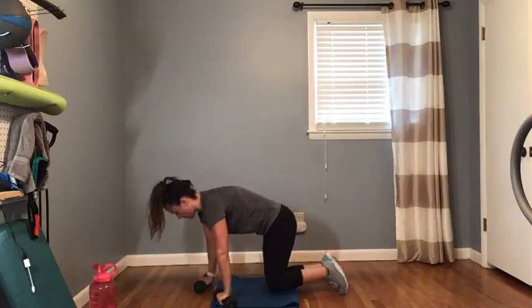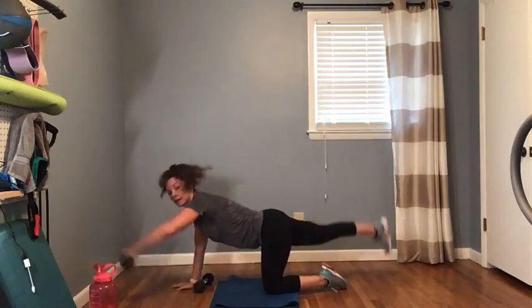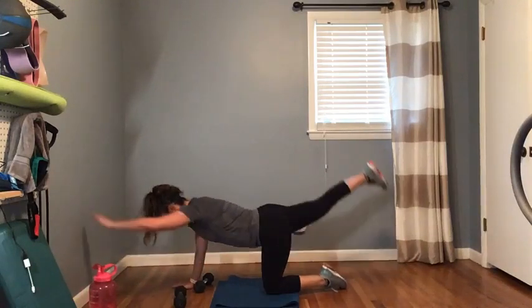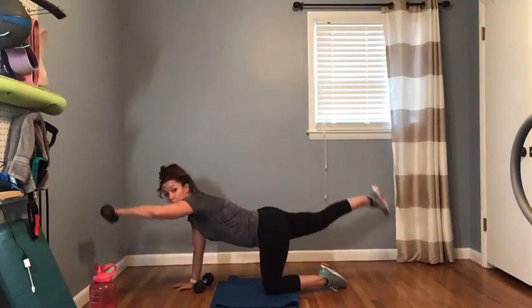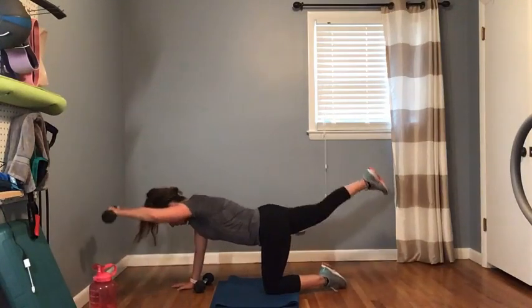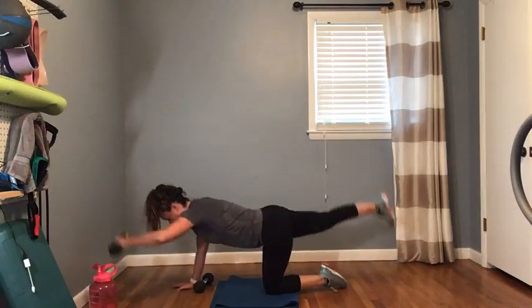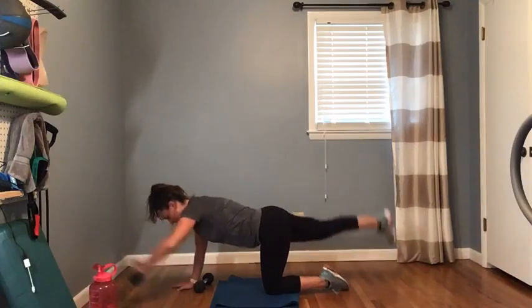You've got a bird dog. This is super basic. Bird dog. Lift, lower. Lift and lower. With or without the weight. Opposite leg, opposite arm. Is it the most complicated move in the world? No. Is it crazy? Is it high impact? Are we jumping all over the place? No. Is it good for our lower back?